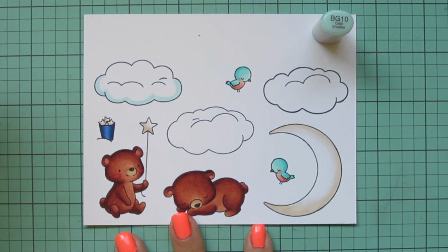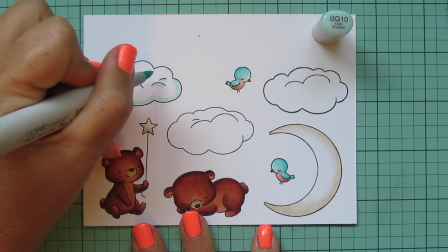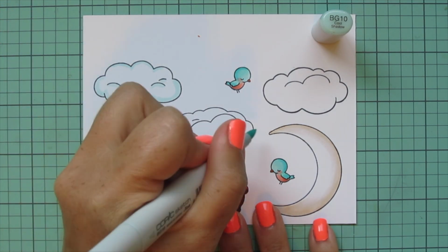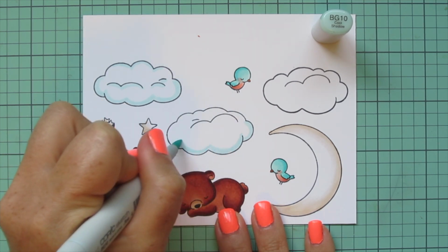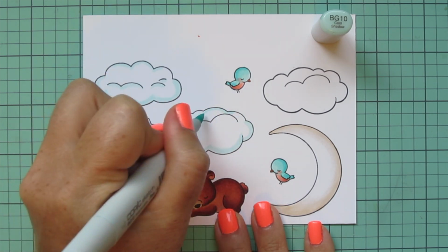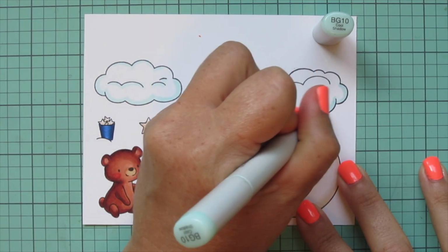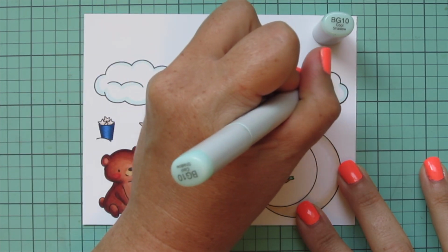I'm going to go back to my BG10, which was my lightest shade for the birds, and just add a little bit of highlight here and there, more heavy-handed on the bottom of the clouds, but I'm also going to add some at the top and where those artist drawn lines are to make them look nice and fluffy. And that color is so pale that I really didn't even need to use the colorless blender to help that fade into the white. I just left it as it was with the one layer of the BG10.